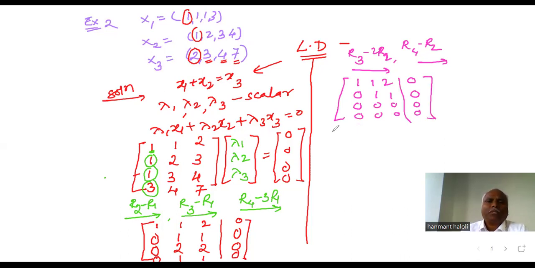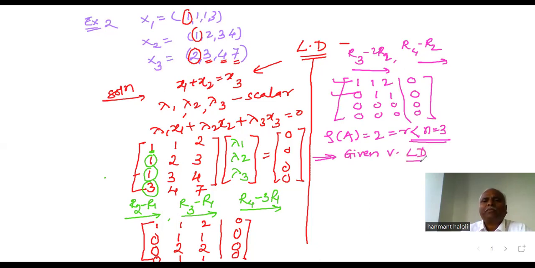Now, this shows that the rank of matrix K is equal to 2. Here, these are two rows which are non-zero. The rank of the matrix is equal to 2, which is less than the number of unknowns. Unknowns are 3. Again, this shows that the given vectors are linearly dependent. Why? We have infinite solutions. So, how do we find the relation between these linearly dependent vectors?